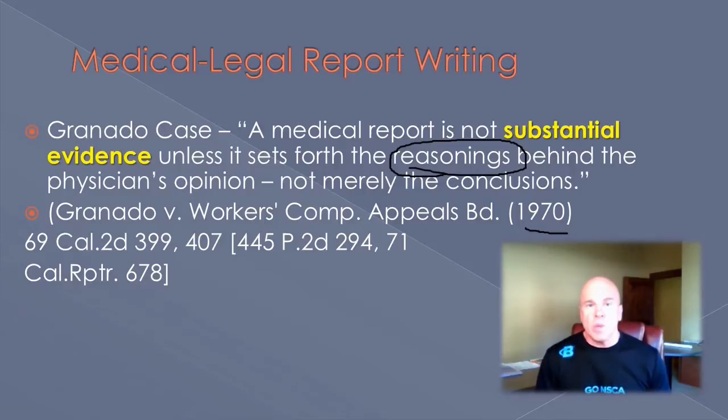So let me give you just a little bit of heads up as to where we're going. If reasonings are so important, then after each and every opinion and conclusion that we offer in our report, we're going to follow that up with a paragraph that begins by stating, my reasons for this conclusion include, colon, and then some bullet points down below wherein you elaborate on the reasonings as to how and why you came up with this opinion and conclusion.